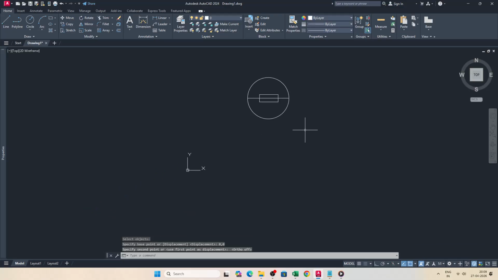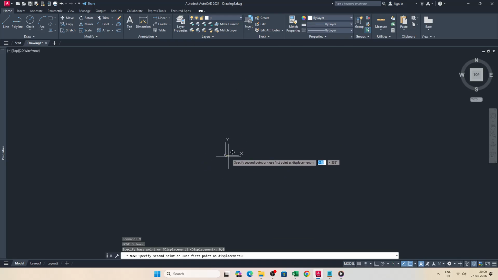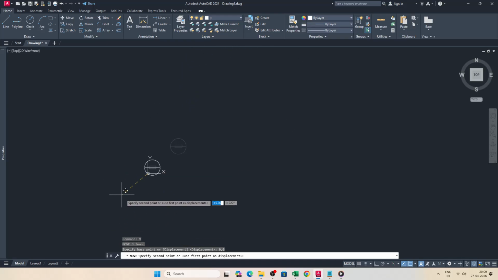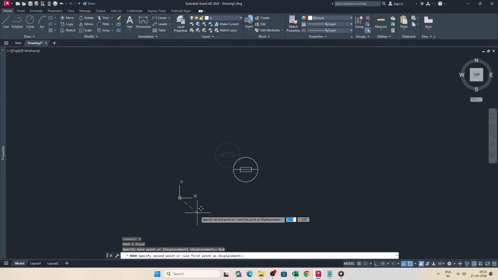After you confirm the coordinate, the move is complete. The object is now positioned so that the base point you selected sits precisely at the origin. This means any future inserts, alignments, or external references based on that point will be consistent and predictable. If the result doesn't look right, double-check that you confirmed the object selection with enter, chose the correct base point, and entered 0,0 using the hash prefix when dynamic input is on.